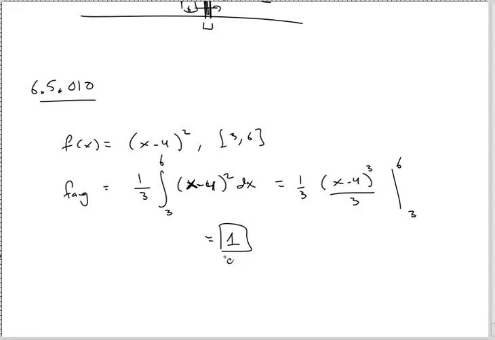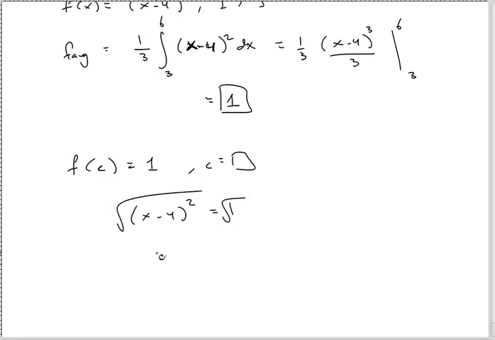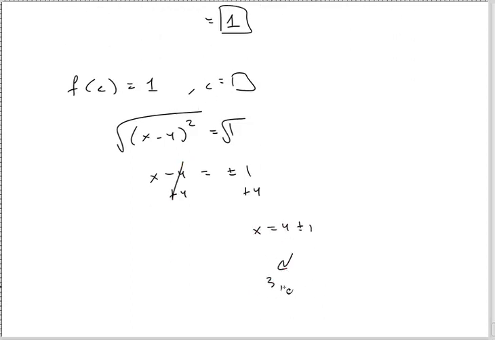Woohoo! Part B. So it says, find the c values where it's equal to the average. So solve for x again. Well, okay, sorry, I'm going a little off track there. I got (x minus 4) all squared is equal to 1, solve for x. So yeah, you square root both sides. And when you square root both sides, you have a plus and minus. Be careful there. And so we got two numbers here, 3 and 5. There's your answers. Okay.